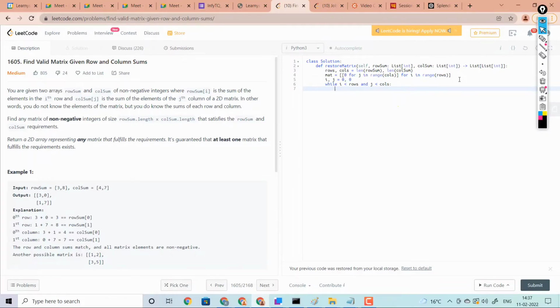What next then? Then we have to find what mat[i][j] is. mat[i][j] is actually the minimum of rowsum[i], comma, colsum[j].